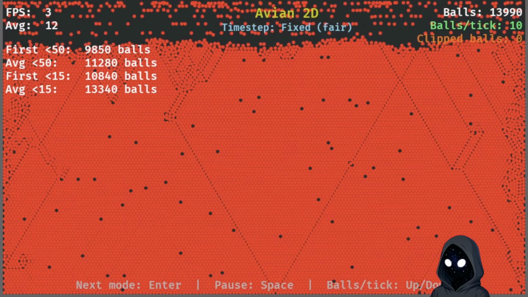Rapier is gradually slowing down in its standard settings, while Avian, when it reaches the point where it toasts your computer, it toasts your computer, as we can see in the background right now. But the flip side of that is that this gives us much better determinism in Avian, so we can get much more reproducible results, which is really nice.